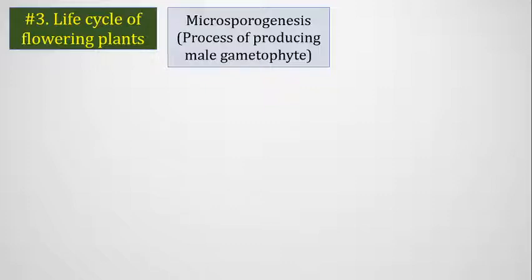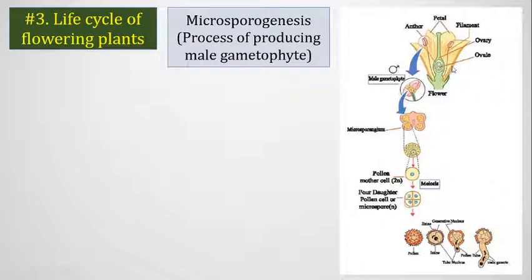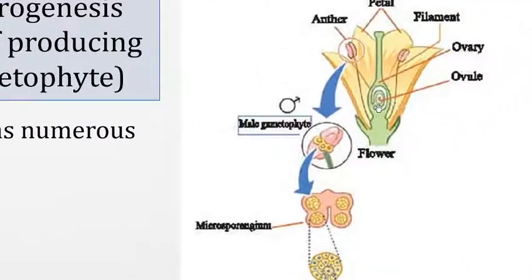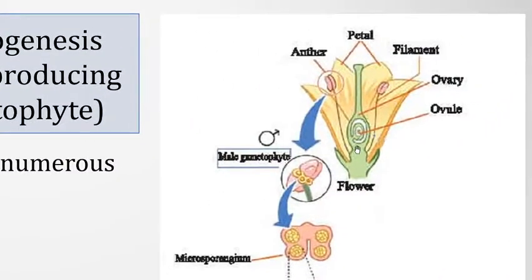When we talk about how the male gametes are produced inside the flower, at first we observe this figure. From the book I have merged two separate figures into one so that we can understand this process clearly. We start from the anther. We know that inside a flower there is the androecium, inside the androecium there may be multiple stamens, and inside the stamen there are anthers.